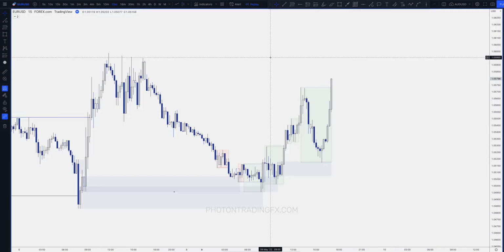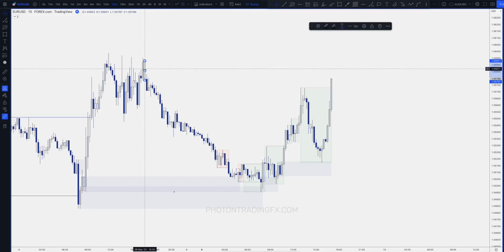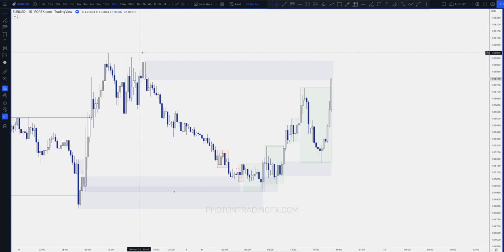Obviously, this isn't a foolproof model. At some point, it's going to fail. You need to take everything else into consideration. We haven't looked at higher time frames. We haven't looked at where we are, et cetera. We've got extreme supply, even though it's a weak high. You obviously have to take into account other confluence, but it's about using this framework and understanding what can happen, right? Because now, we know the new range we are within.